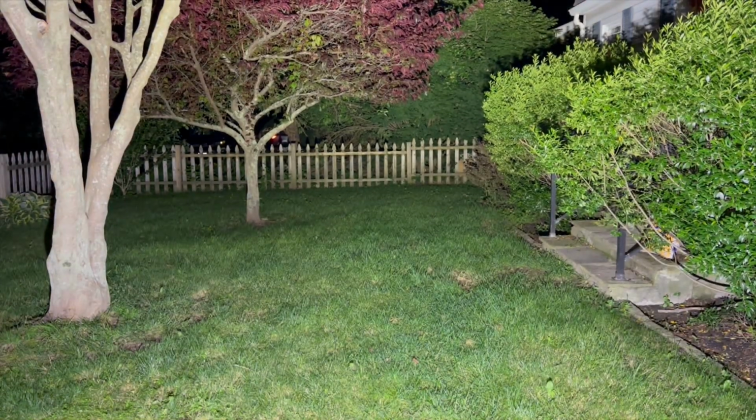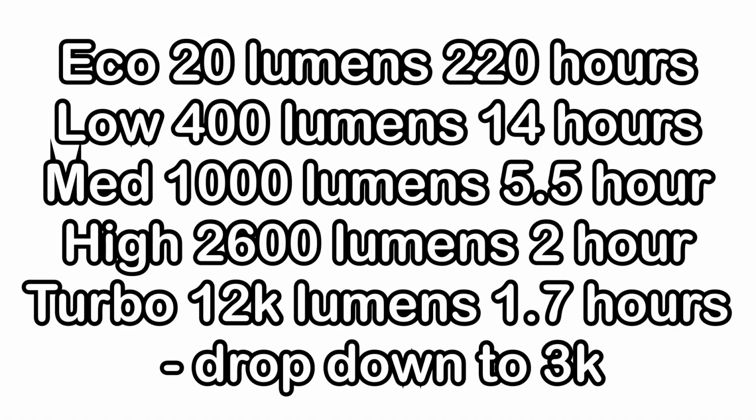So it has 7 different modes really. The 5 regular light modes: eco, low, medium, high, and turbo. The low starts at 20 lumens, 220 hour runtime, goes up to turbo, which is up to 12,000 lumens. It does have a step down like all lights. All lights have a step down. They will overheat if they don't. The step down's down to 3,000 lumens, which is still ridiculous for 1.7 hours.